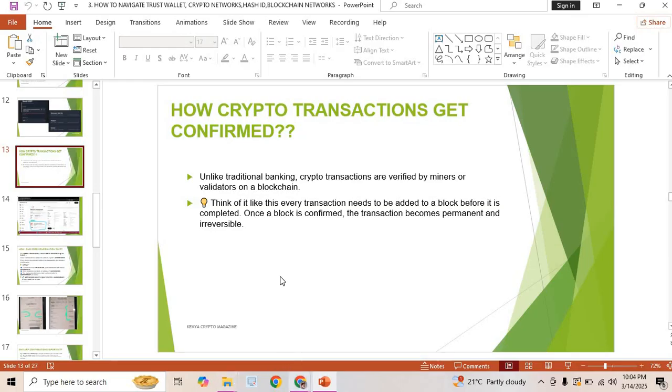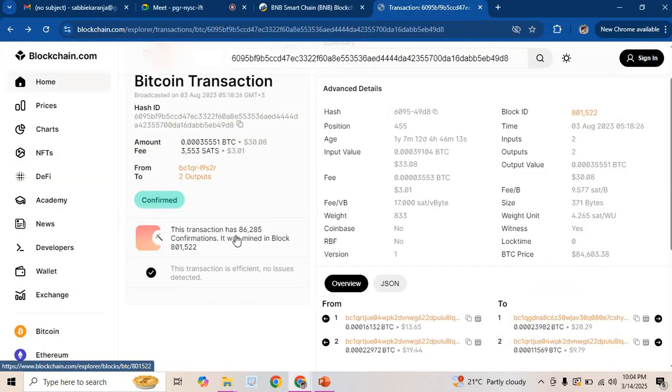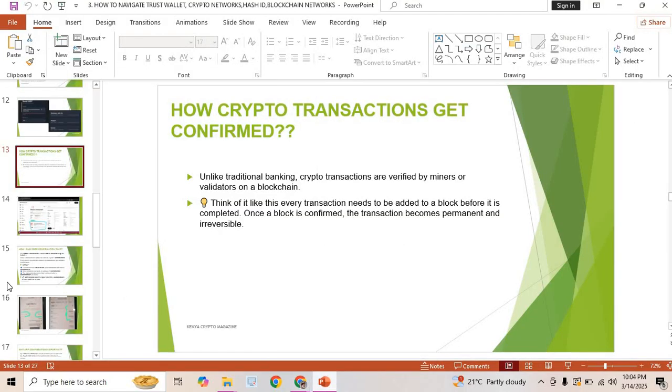But if you want to learn that, like I said, it's covered clearly on my website, the Web3 and blockchain course. So for this transaction to be confirmed as completed, the miners must validate, or rather must confirm that the transaction occurred and add it to the blockchain. And for this transaction that we did right here, it was added by this amount of miners, this amount of people verified and completed that transaction. So basically, that's how crypto transactions get confirmed.